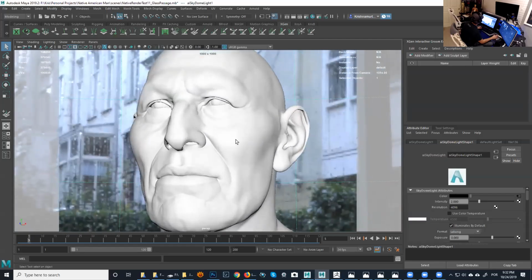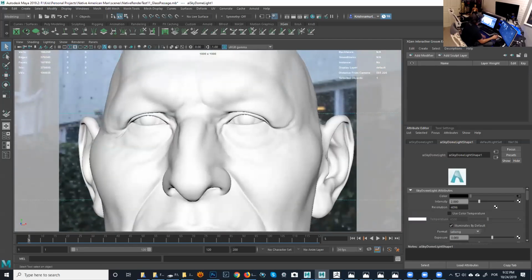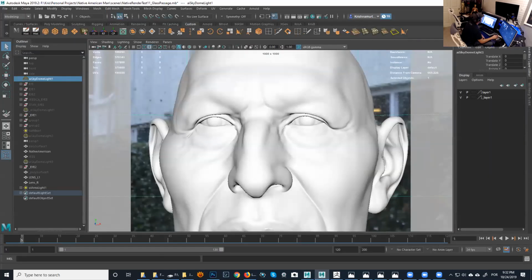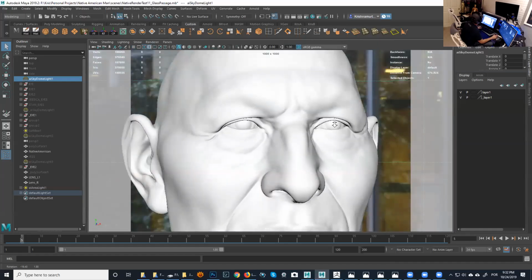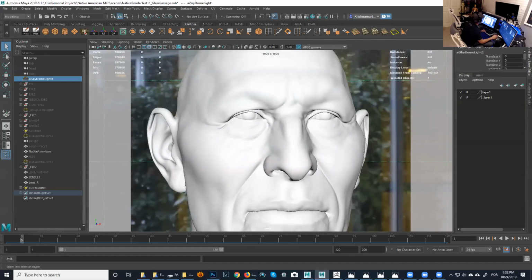So let's see how we start this whole thing. A little introduction to XGen: in your Maya interface, by default, you're probably going to have Maya Classic in the workspace, which is the four views you get when you press space. But the best thing to do if you want to work with XGen Interactive is to switch to this preset that says XGen Interactive Groom.